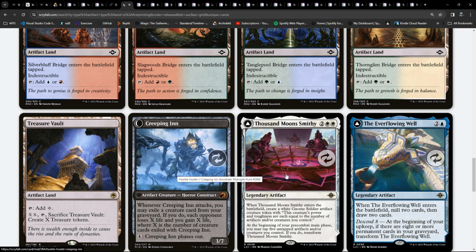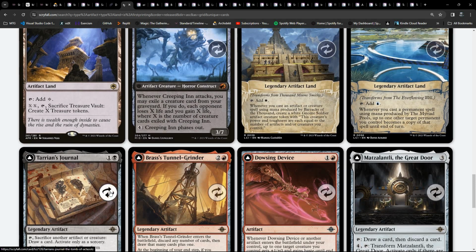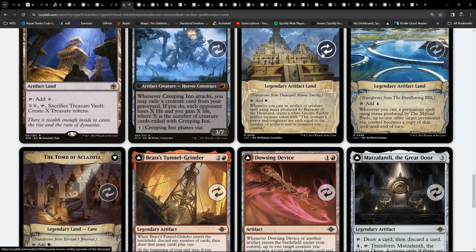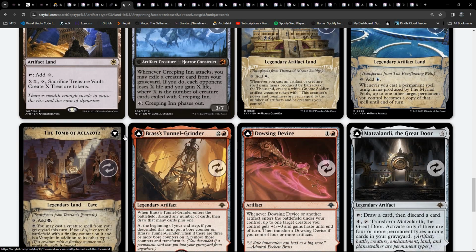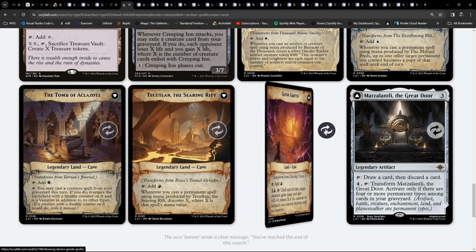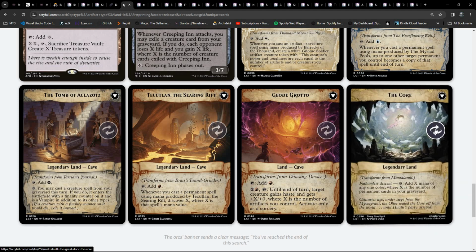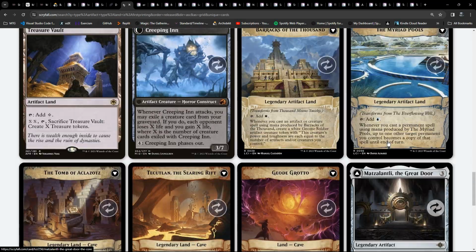That cropped up in what? Midnight Hunt. And we have these ones from The Lost Caverns of Ixalan. Oh, they are actually... Okay, so this is interesting. So, yeah, we've got legendary artifacts on one side and legendary artifact lands on the other. Okay. But that's not the case with all of them, is it? No. So, yeah, mixed bag from Lost Caverns of Ixalan.